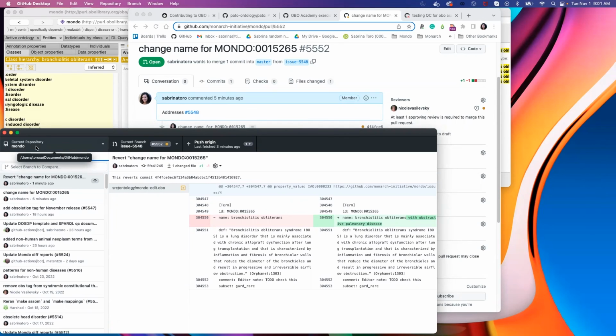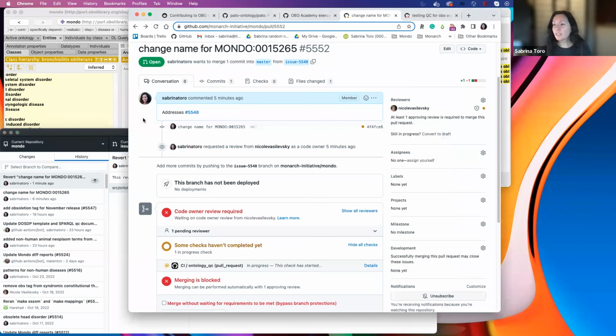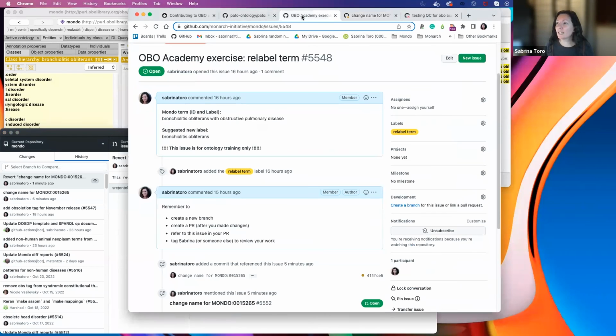I'm aware we're past the time. I think anyway, this lesson is a two-parter, so we can pick it up whenever. If you want to play around and look at things, feel free to look at the Mondo issues there, and feel free to work on those obo-academy exercises. They're silly, but it's good to try them. So anything before we go? I'm very sorry, we're past time.